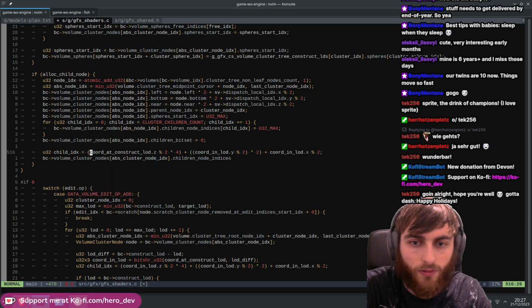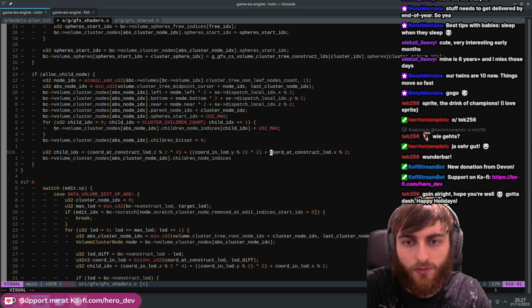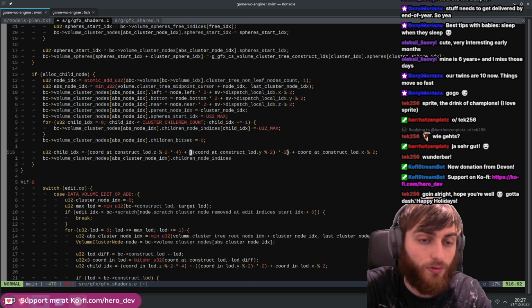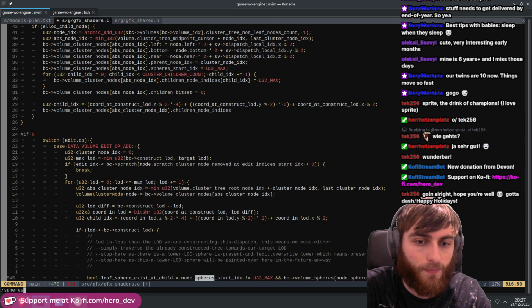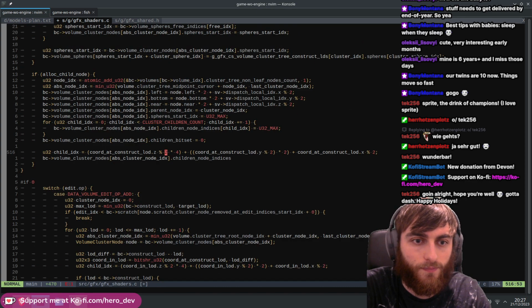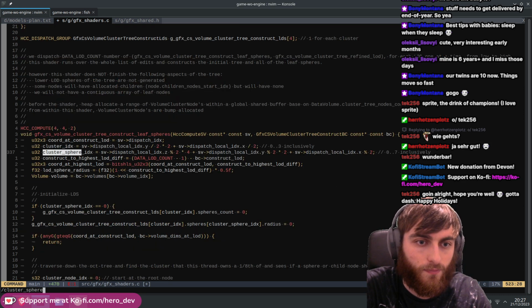Coord at constructor LOD, that's all we want. So we basically just flatten out what sphere. Is it called a sphere index? That's it.